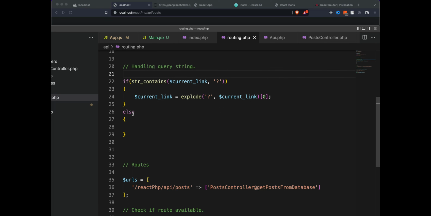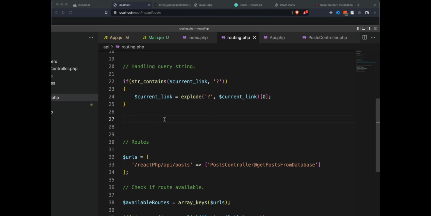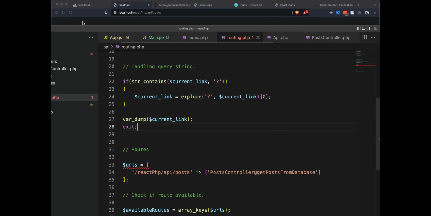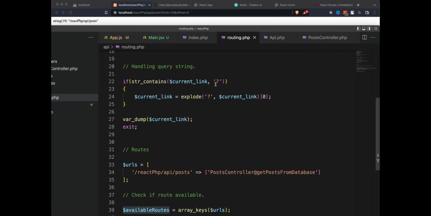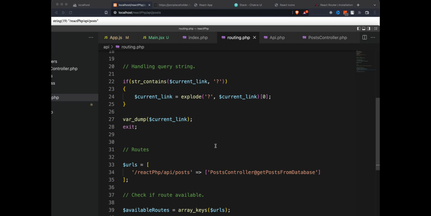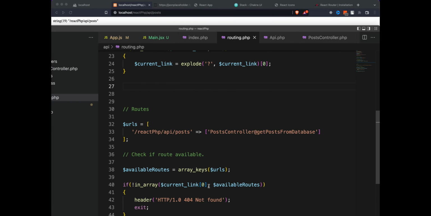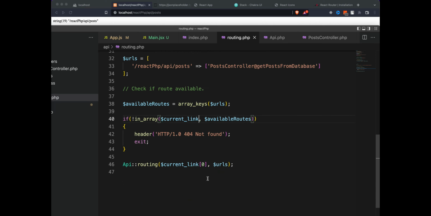So basically what we will do, we will put here a 0, and otherwise, actually let me check here. So we simply say var dump link exit. Now refresh, so you can see it's getting it. Now if I go back here, it's still getting it, so that's good. So if it has the question mark, do it this way, otherwise without it. So without it, it still works. So we have the same route. Good, so that handles this. So we don't need to pass 0 now here, so we can handle this like that.